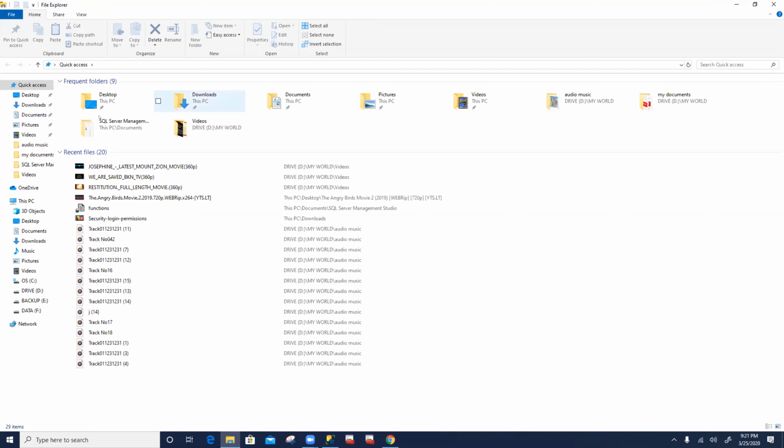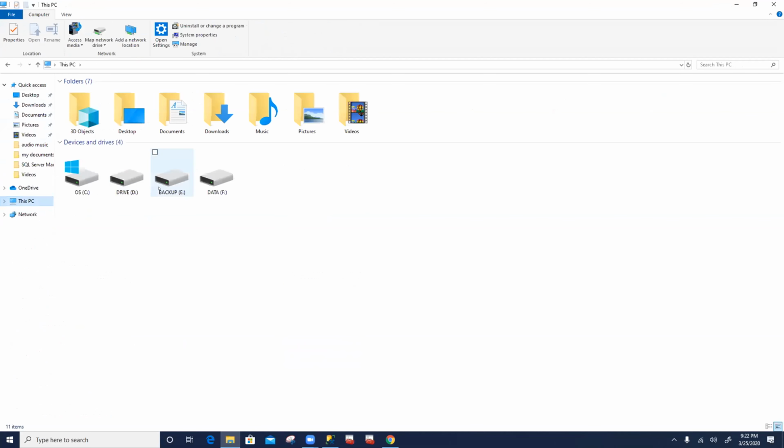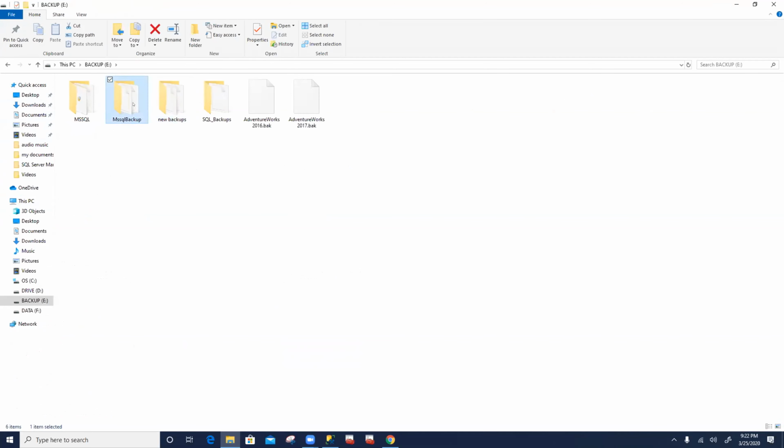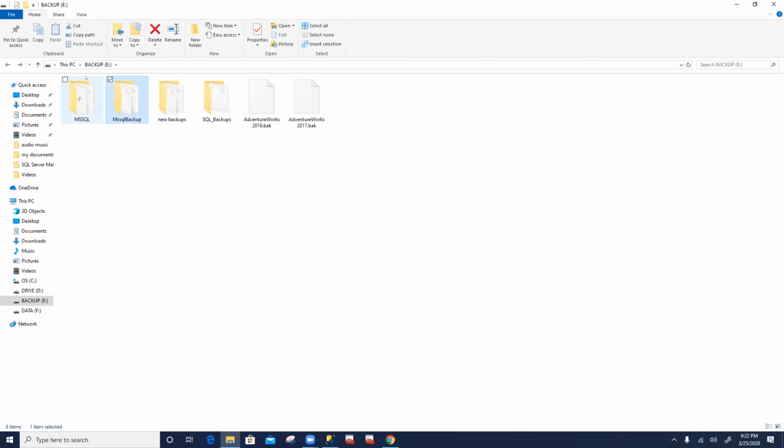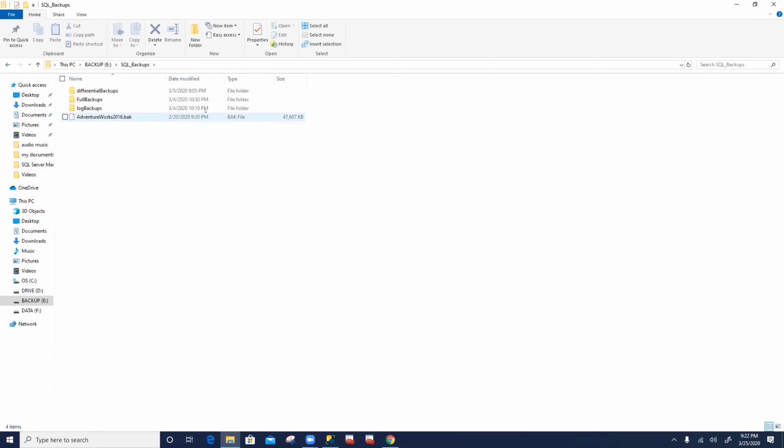So the first one, just open up, click on This PC. Was that in your E drive? Open up your E drive. So the other one was SQL backups, right? Wow, you have some jobs that are running. Is that where you backed it up? Yeah, I see another SQL backup folder here, the third one. Go to the third one. I mean the fourth one, yeah. It's not this one that she used. Okay, go back.